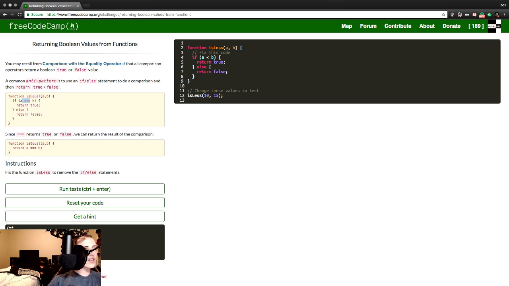I got confused because we saw this. We clicked on their comparison with the equality operator, tried to solve the last one. Alright, so since triple equals returns true, we can return the result. So is that what they want? Fix the function isLess to remove the if-else.